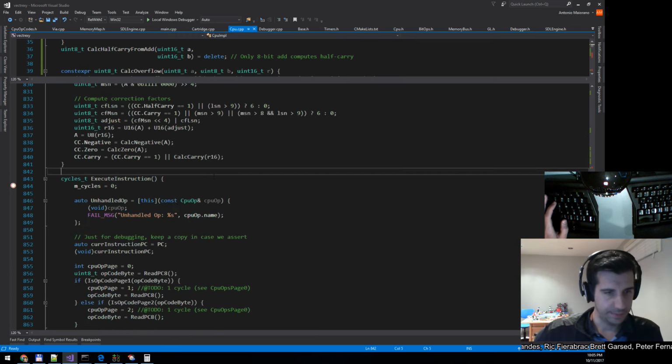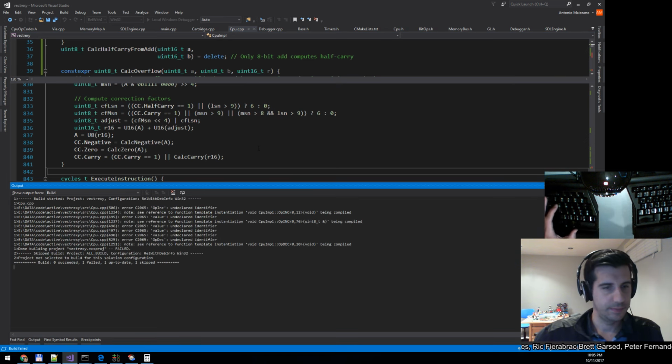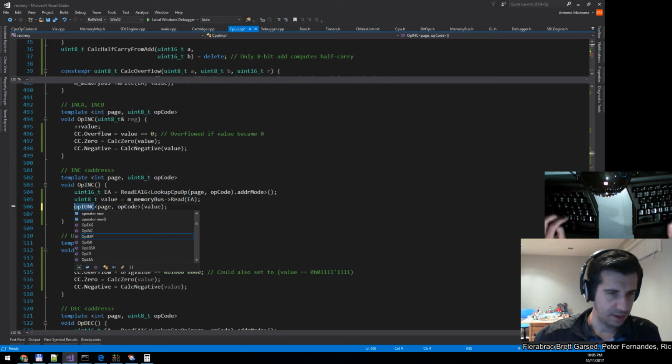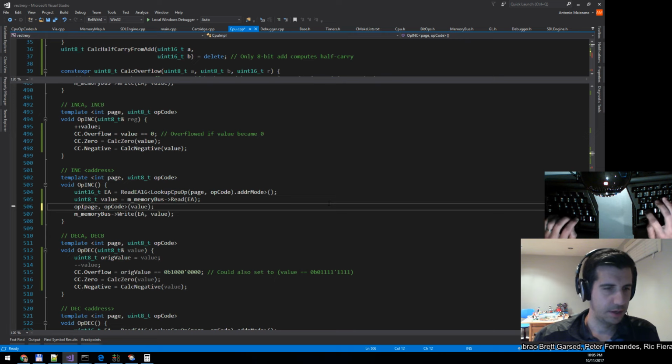Oh, and that's it. So let's see if this actually works. All right. I should probably spell it correctly. Oh, my Num Lock is on.